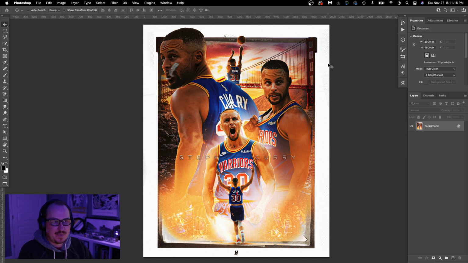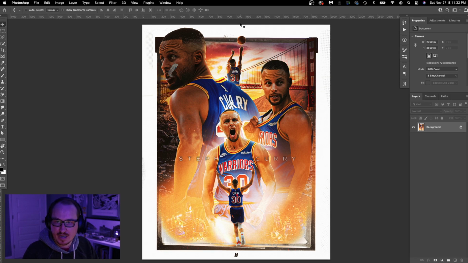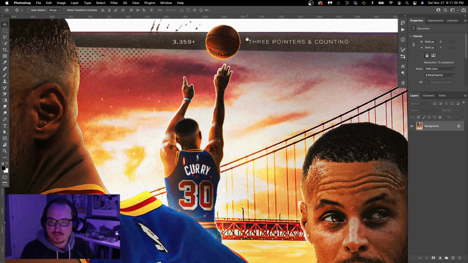I like the composition here with this border, a nice white border with a lot of contrast in here. This is darker than this. I like how it frames everything in. You've got some dots as well on the side, which add a little bit of texture, which is nice. I see what you're trying to do up here. Oh, let me zoom in.